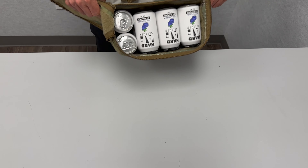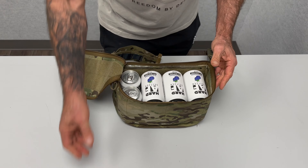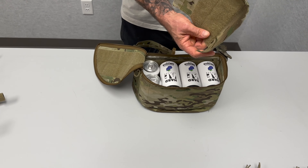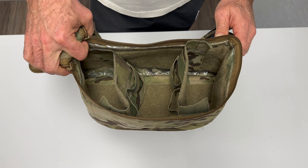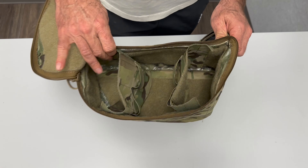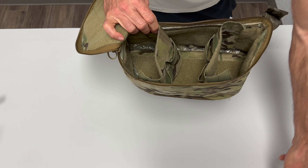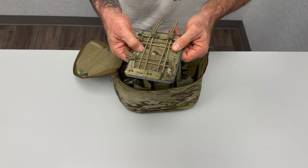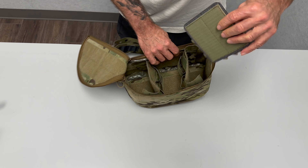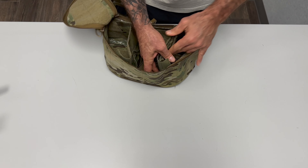Inside we see we are holding the capacity of eight hard seltzers, but also inside we put these two spacers that are movable and adjustable inside the bag. Here are the two panels inside the Hipster — they are movable left and right. We also have four of these carbon fiber backed panels that you could slip in and stow medical gear, easily making it more efficient and easily stowed.